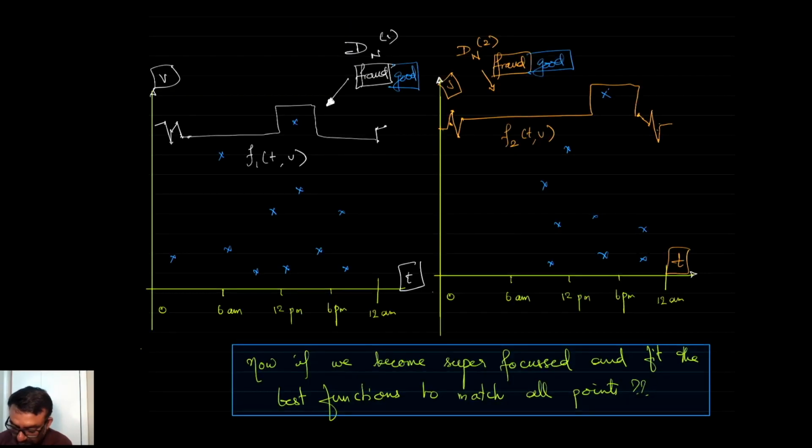The other extreme of the spectrum is that I observe the same data set, but now I'm going to use both the variables to build some functional form. I'm going to use both the value of the transaction and the time at which the transaction happened. For the first transaction set, I'll build this function f1 of t, v. For the second, I'll build the second function, let's call it f2 of t, v. If I build these two functional forms which are so specifically tied to these sets of transactions alone, then I might pretty much be able to fit the current dataset Dn1 very well with f1, and Dn2 will be fit perfectly using f2.